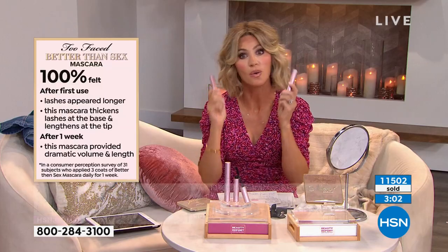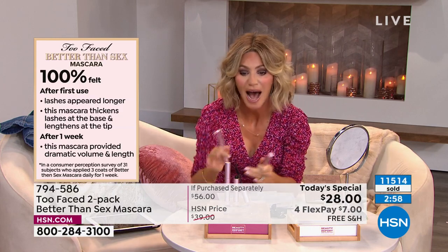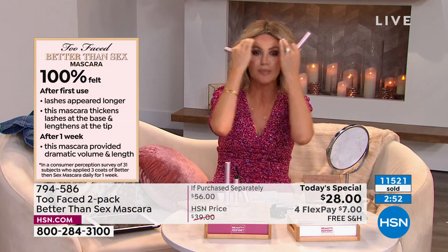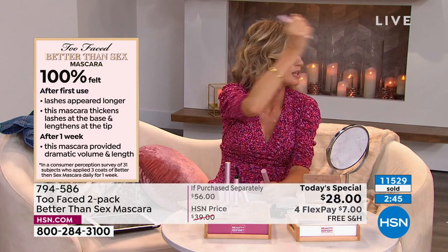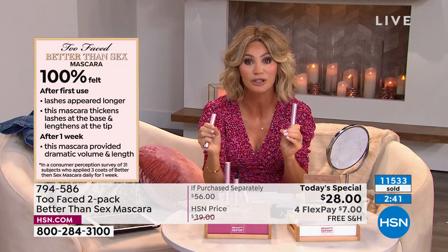These are full sizes. If you've tried other mascaras that don't last, clump together, or give you spider-looking lashes — that's not going to be the case here. You've seen me apply coat after coat, Donna's applied coat after coat, Sarah's applied coat after coat. Nobody's getting any clumping — that's because of the formulation. We've got about two minutes on this and that's it.